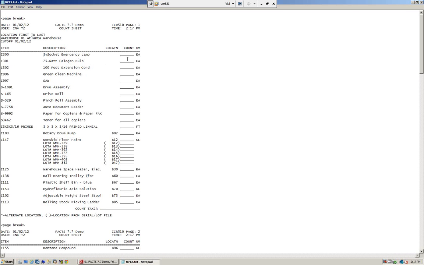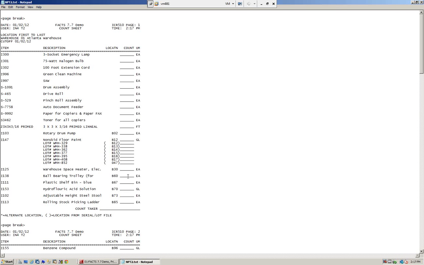We also noticed the first demonstration we did, we picked items that were in bin A47 to A45. So you can see that those items are no longer on here because we've counted those and we set that date. So we set those items to be counted, so they're not going to come up again. Our default was 90 days on the count. So they'll come up a second time.